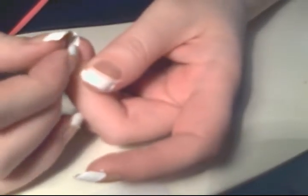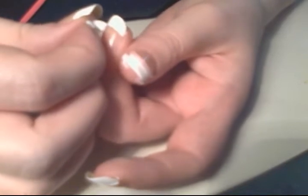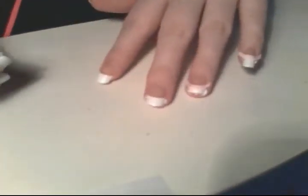Okay, so now that that's dried, I'm going to remove the strips very slowly, so as not to disturb the polish too much. You basically get a seamless line every time if you wait for it to dry completely. I completely made a mess of this because it's too short, but it's okay. I can always clean it up. Don't worry about any little bumps or ridges, you can fix those.